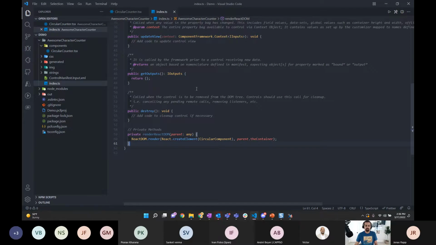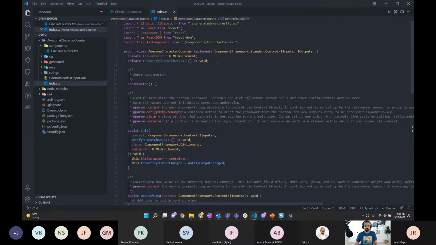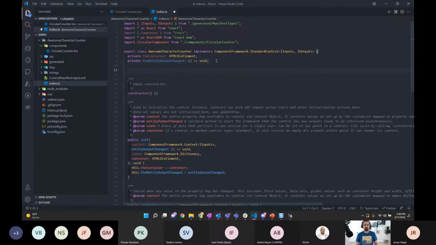In your index file, you want to scroll up, and again on the top level, you want to initialize this as a private variable called props. This will be of type circular component properties.